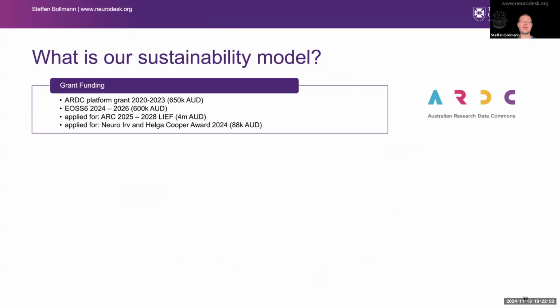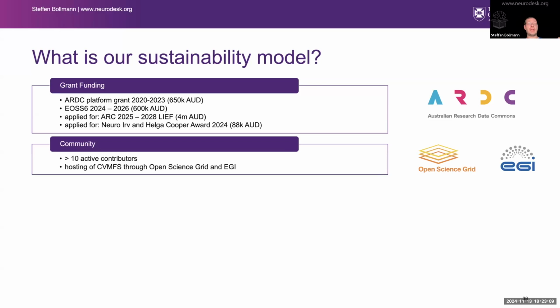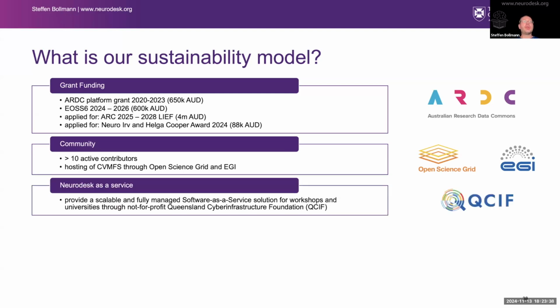But of course, grant funding is very competitive. And of course, grants always want to fund things that are new. They don't want to fund things in maintenance mode. So that is definitely something that we anticipate. So that's why we really want to build the community. We already have more than 10 active contributors. We have a lot of the infrastructure hosted through the community, through the Open Science Grid and the EGI Foundation, where we basically have cloud builds for free, which keeps our costs very low, which is good. And also, if we have helpers from the community, we can also lower our costs because we don't have to do certain work.